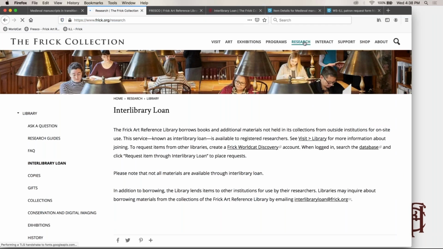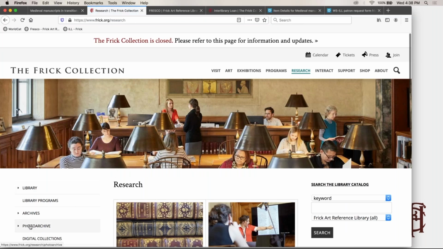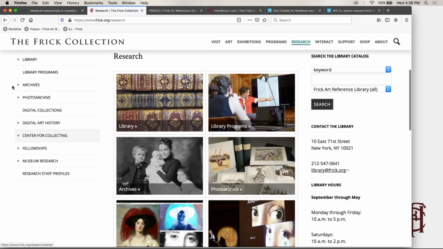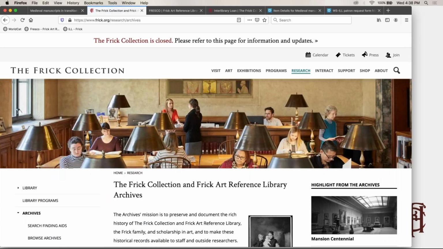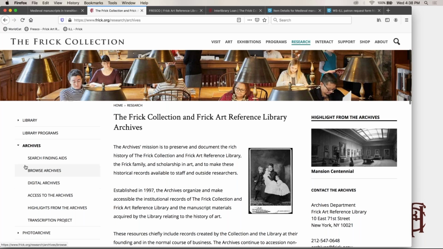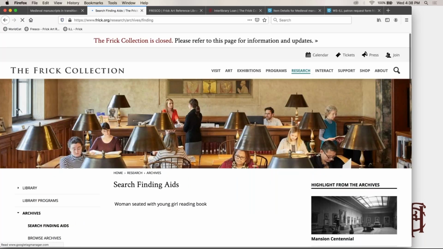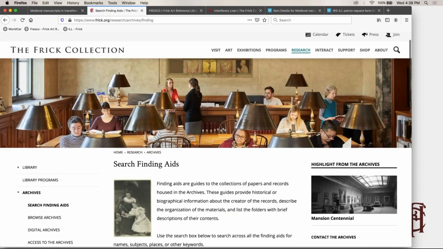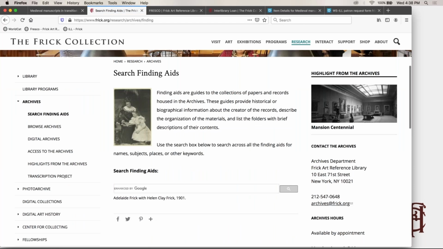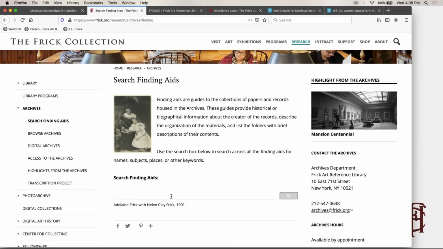Research, and archives here on the left. Scroll down. Search finding aids. So this is where you might find that kind of information, since it sounds like it's particular to the Frick Collections holdings.